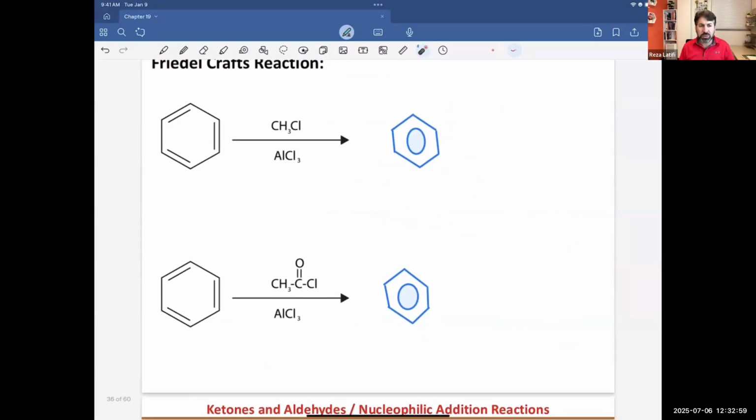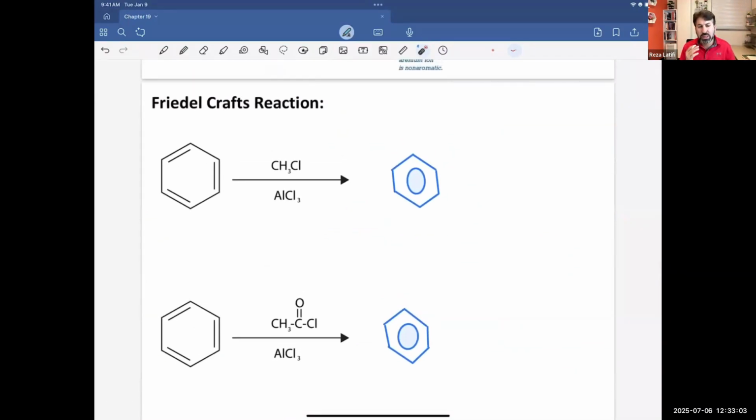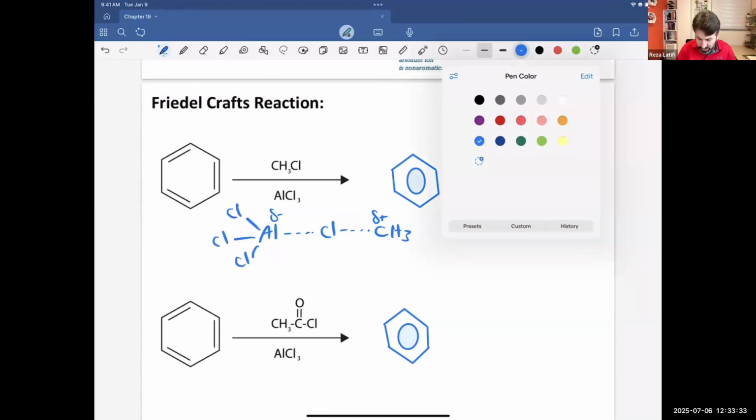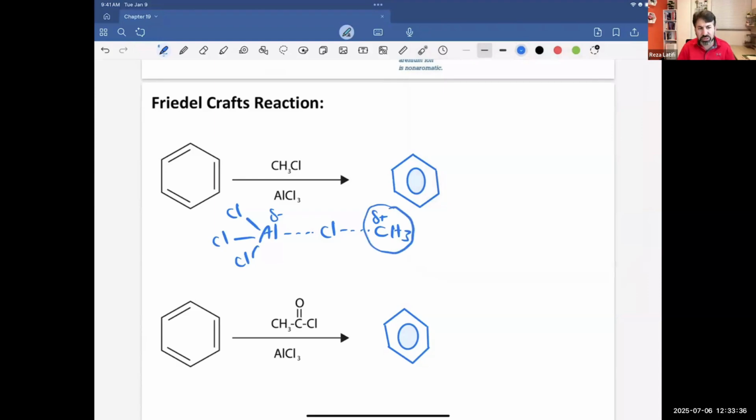Okay. Now, you have heard about the Friedel-Crafts many times, and it depends on what you start with; you might get a different product. If you start with an alkyl halide, the aluminum will interact with the chloride, and since the chloride is attached to carbon, we're going to have a positive charge here, and the aluminum will get the negative charge. Remember, we do have 3 more chlorides attached to aluminum. Now this species can interact with the benzene ring and simply replace one of the hydrogens with the methyl group. What will happen to the hydrogen? It will be paired with the chloride and give us HCl.